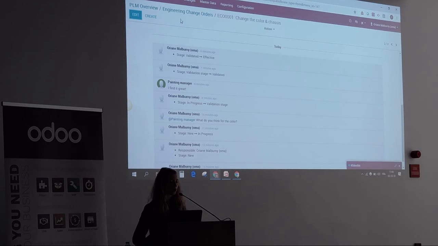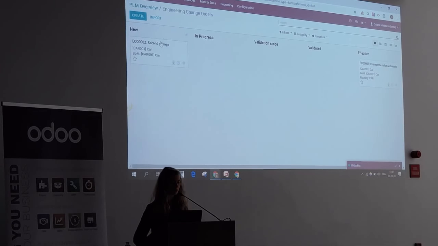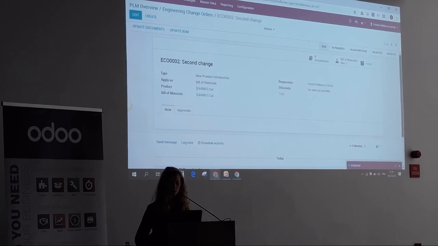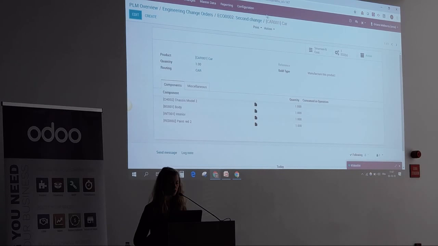So the documents you set, I would just check, will remain here. In the bill of material itself, I don't have any document. And I just did not add the attachment module here, but they won't be transmitted to the bill of material. It really remains at the level of the ECO itself.